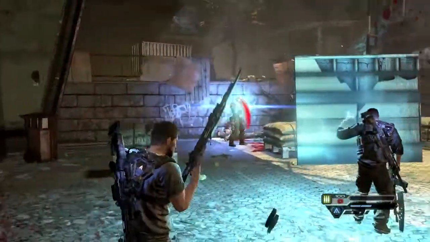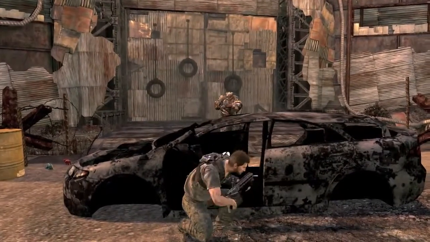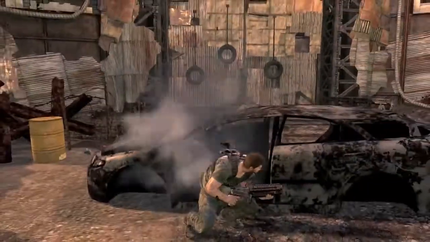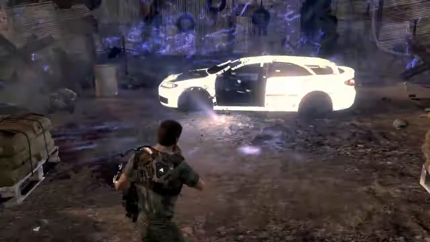You're used to covers being there, you just look for them and move from spot to spot. But in Inversion, we give you the ability to create your own. Being able to create the cover is another example of what the Gravlink can do. It can do all these different cool things.